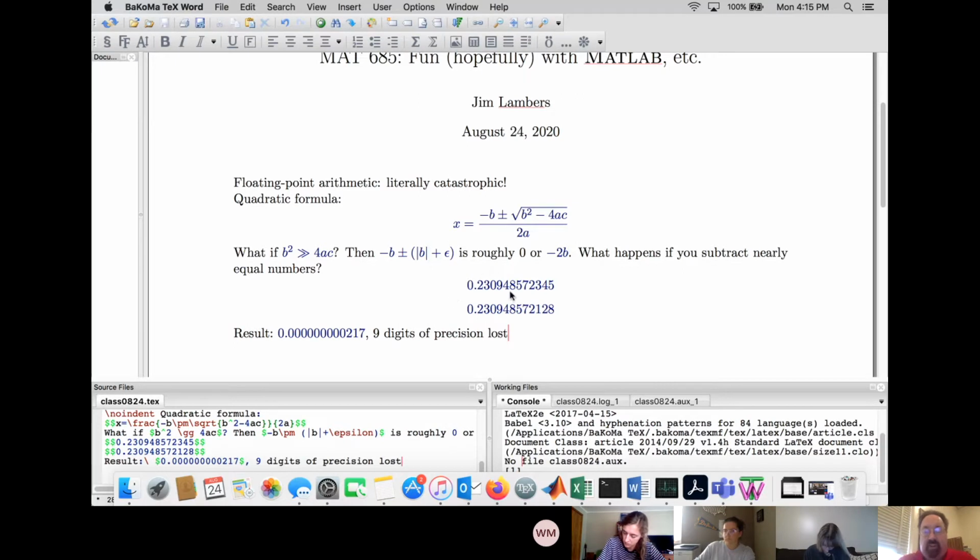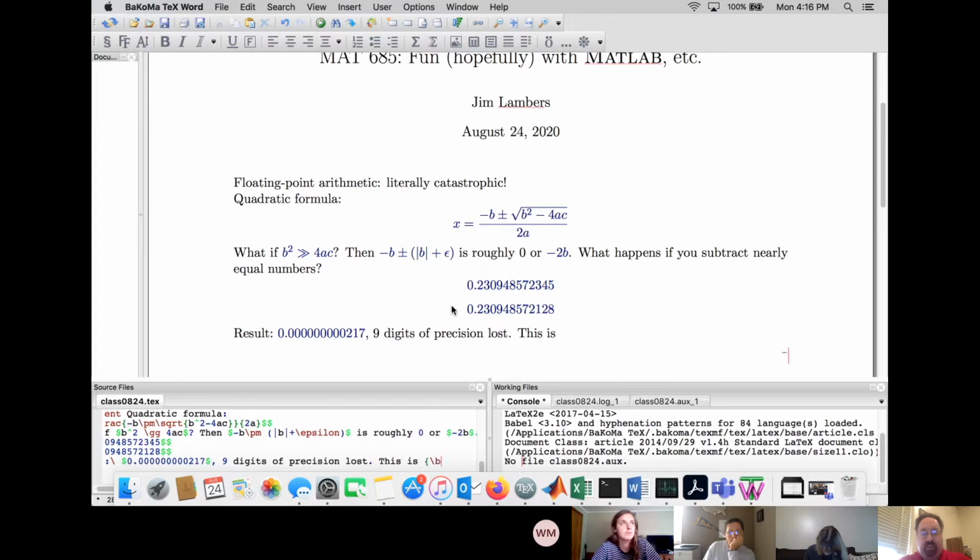So in other words, suppose these numbers come from prior computations, for example, computing b squared or computing 4ac. So there's already some error in there. So if these numbers are extremely close to each other, then whatever error there is in either of these now becomes the dominant part of a number, because these digits are correct, the non-zero digits that don't cancel. But whereas you had 12 digits of precision before, now you only have 3. So you could literally give away all of your precision by subtracting numbers that are close to one another.